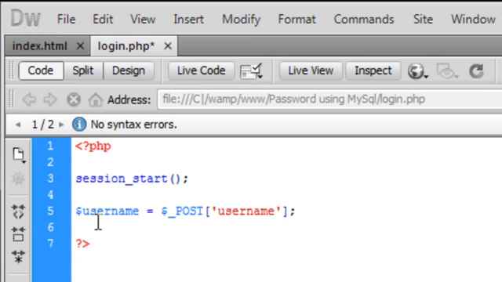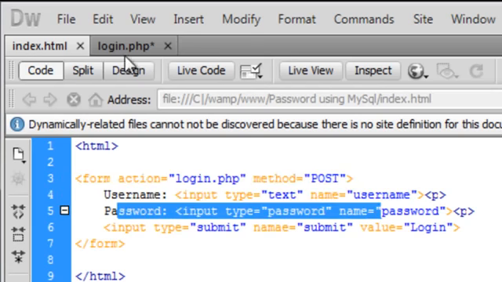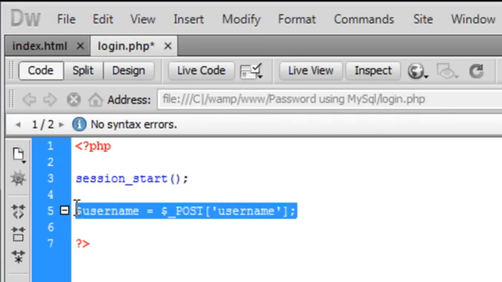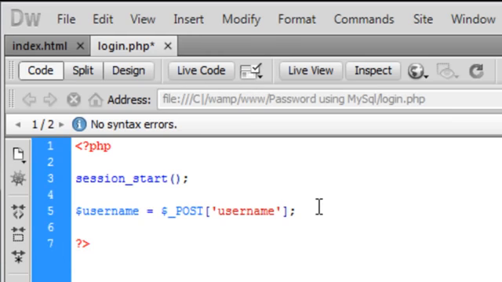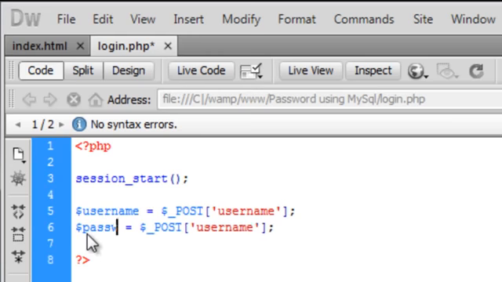This variable here called username, which is PHP, is going to get what the user has entered in this username field, and the same with the password. So just copy and paste that down and change the two usernames to password.